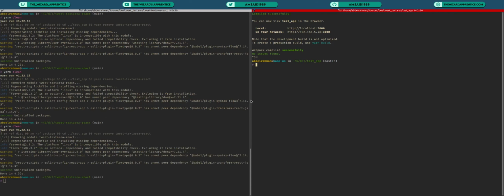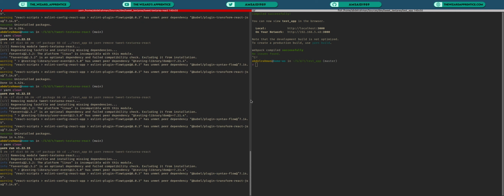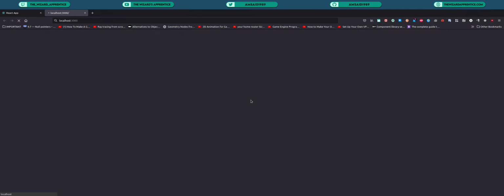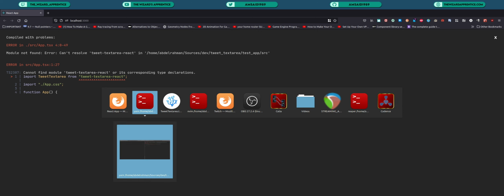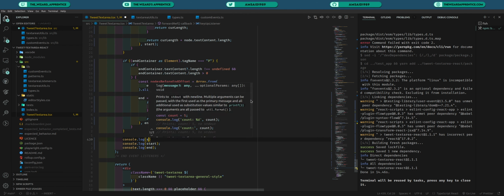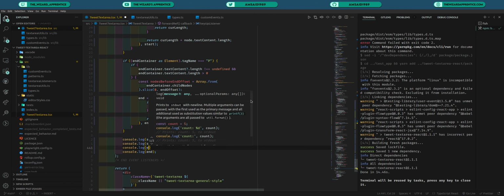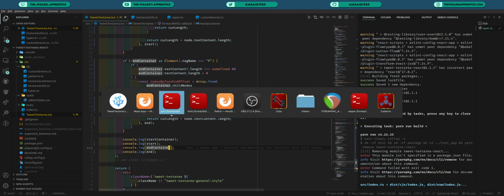Okay, let's come here. Just do a yarn clean quickly. Another start, which should fail. So we'll come here. I want to do console log start container, console log end container, and let's build one more time.